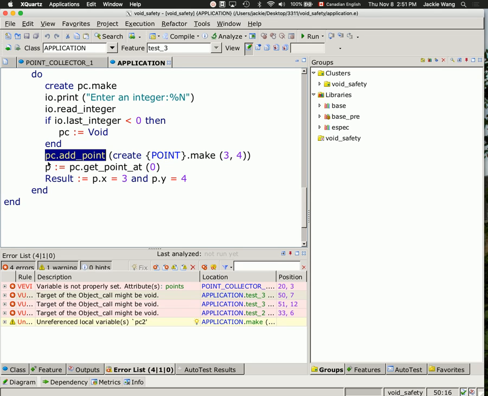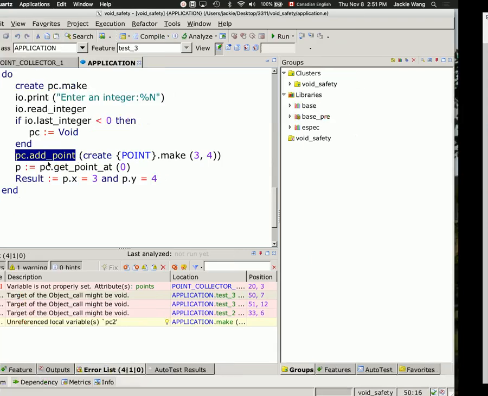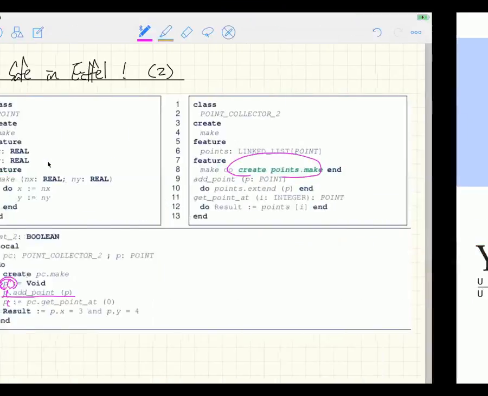Should we make PC detachable? I would say it's not a very good idea. Detachable means you go back to the case where you simply have no protection from the compiler. If you simply say detachable, that means you as a programmer have to always check if your variable might become void. In that case, you might run into the same trap as you did in Java, or other languages.